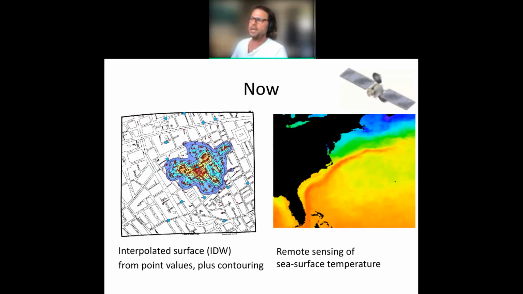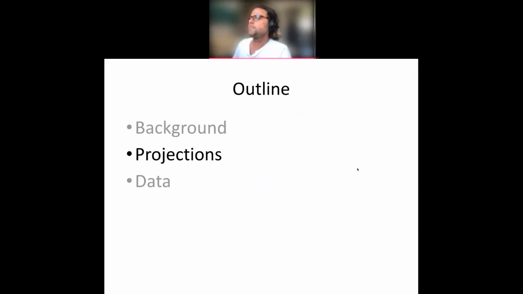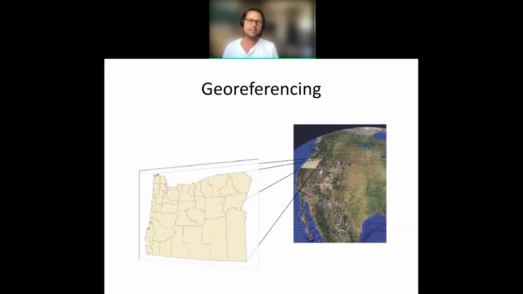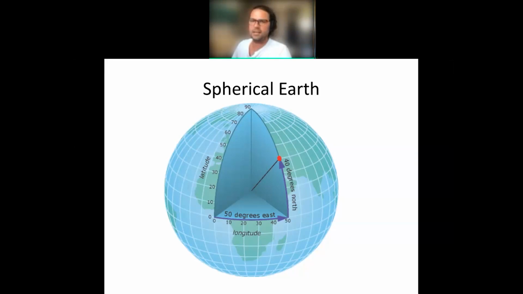Anyway, fast forward, and now there are different techniques to interpolate, like inverse distance weighting a raster from points, or getting data from satellites. And really, the nuts and bolts of a GIS historically is the fact that we live on a spherical Earth, and we generally do analytics and visualizations on a flat surface. So a lot of GIS is really about projecting, going from that spherical reference system to something that's planar, and fixing it in space.